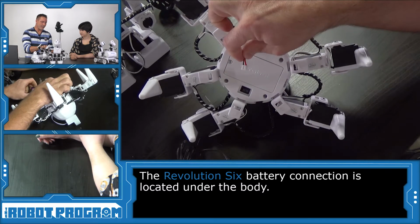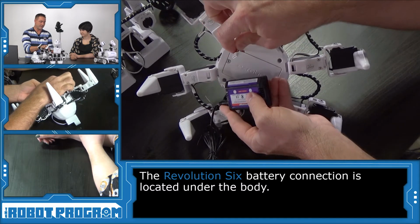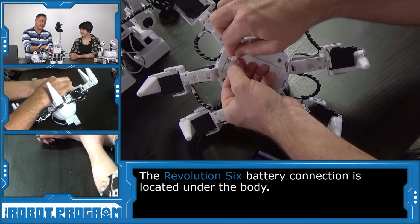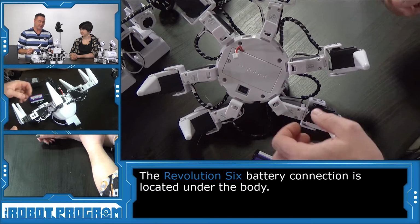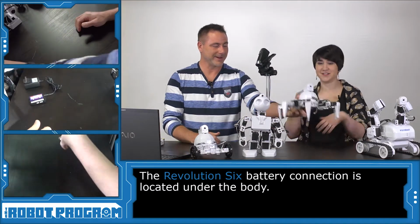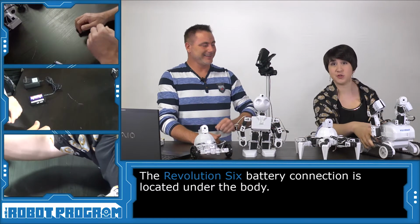And you're not going to pull by the wires to pull it out, because if you do that, you can pull the wires right out of the plug. So you want to get your finger on the edge of the plug and just gently pull. Same reason why you never unplug your laptop by just pulling the cord. That's right, you should. Don't do that if you're doing that.